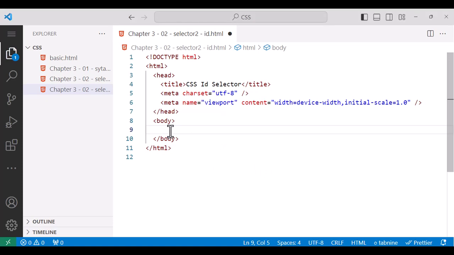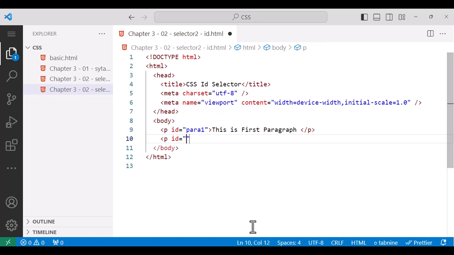So let's have two paragraphs, paragraph element, then having ID attribute of paragraph 1, and the text is this is, and we have another paragraph with ID of para 2.